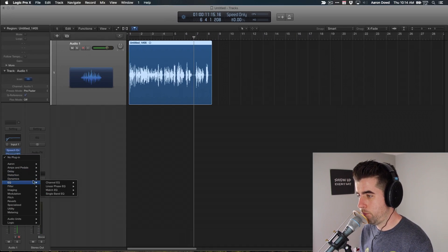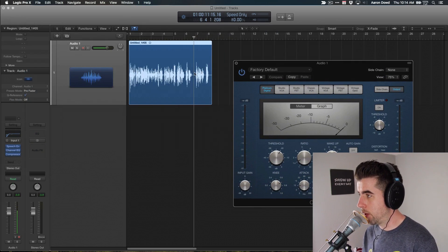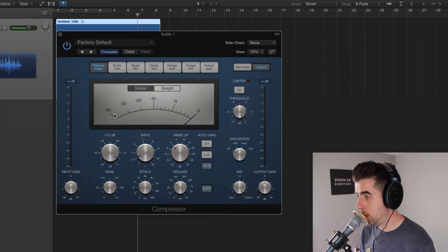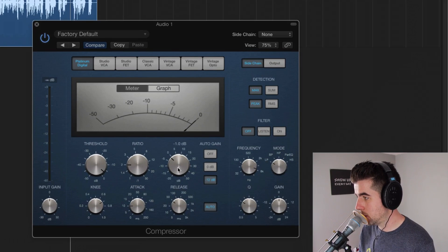After that I'm going to do some compression — this will just limit the dynamics a little bit. The dynamics are pretty consistent; there's not a huge variety. That comes back to mic control. For the compressor, I'm going to set the threshold around negative 3. I'll change this to a peak compressor so it only compresses the loudest peaks. I'm going to set the ratio to 2:1, add a dB of makeup gain, turn auto gain off, leave release at auto, and use about a 6-millisecond attack with a soft knee.